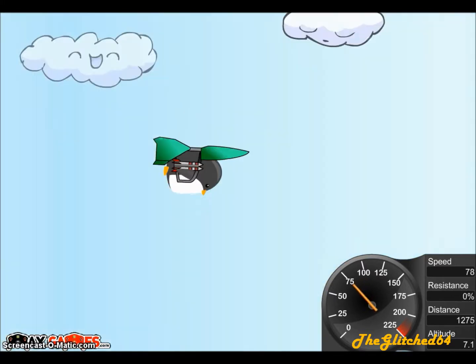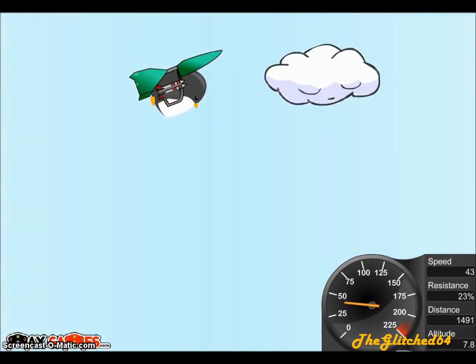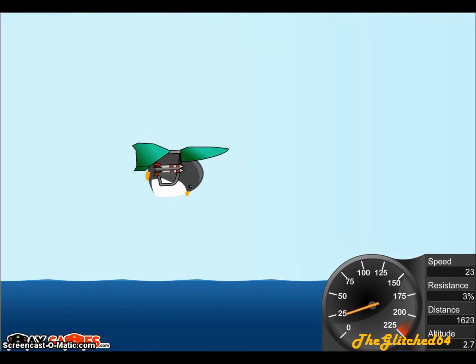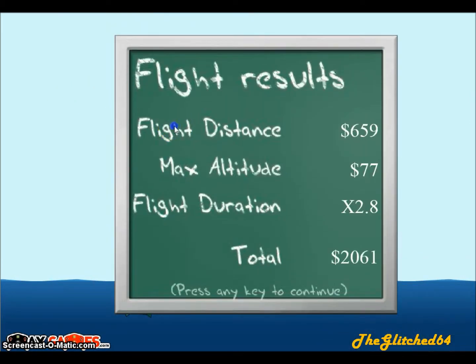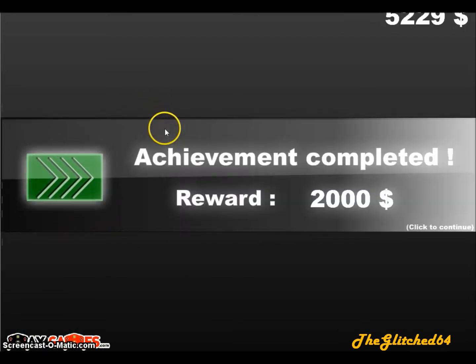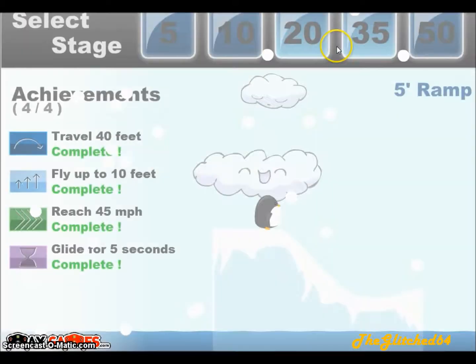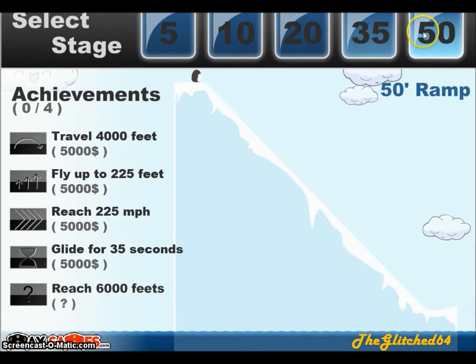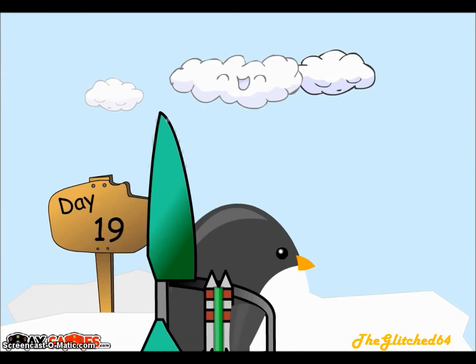Pretty low altitude, though. Okay, maybe the distance is 1,500. Oh, we've hit that distance, too. Got the distance. Got the speed. Got everything. And now it's the 50. There's a secret achievement here if you reach 6,000 feet. I don't know what that means.